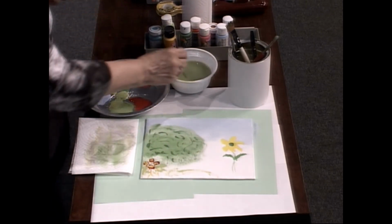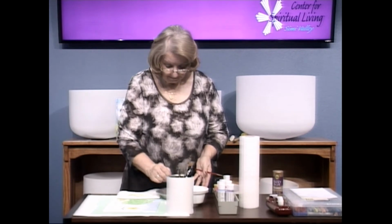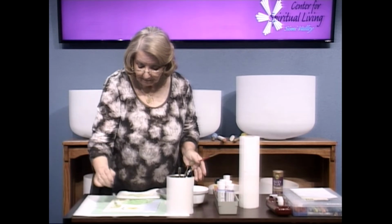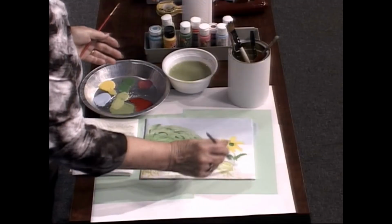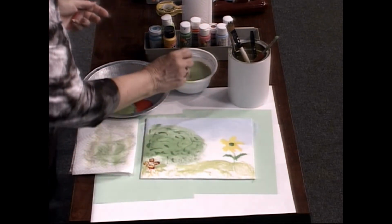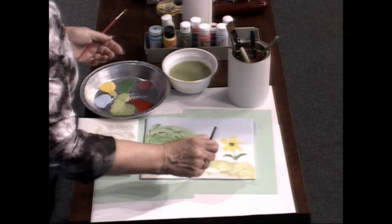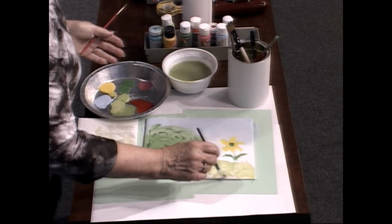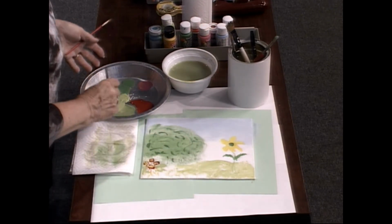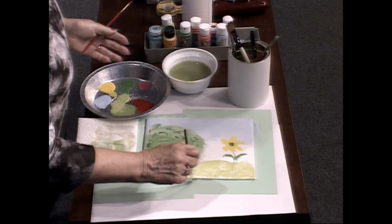Have you ever gone on a playground and really enjoyed the equipment that's on the playground? Do you know that that's a masterpiece by some designer and some people that work in metal and do that kind of thing? They've created that. That was their masterpiece, is they created equipment that we can play on, like swings and slides and jungle gyms and things like that. And it's absolutely wonderful that we have people who enjoy those kinds of things, because otherwise we just have sand and stuff to play with instead of all the cool stuff that they have on the playground. That's another one of the ways that people are artistic and create lovely things for us to look at or to play on and things like that.